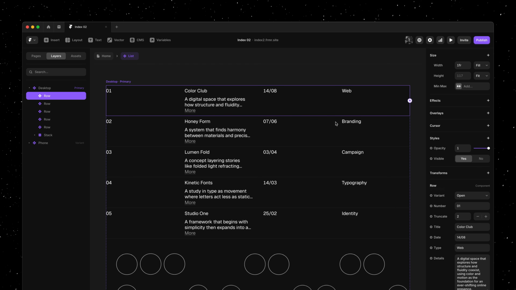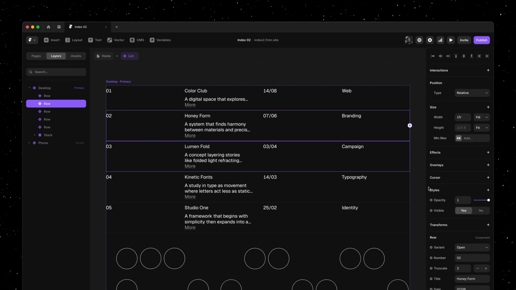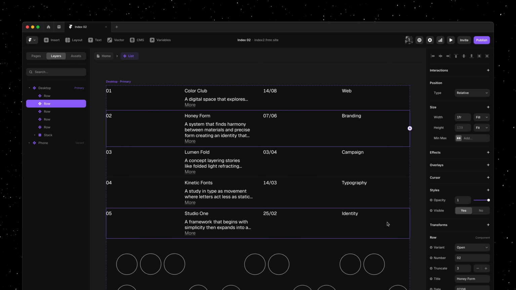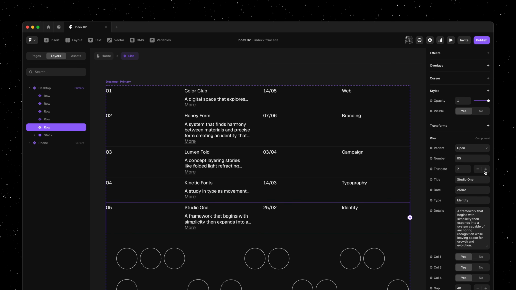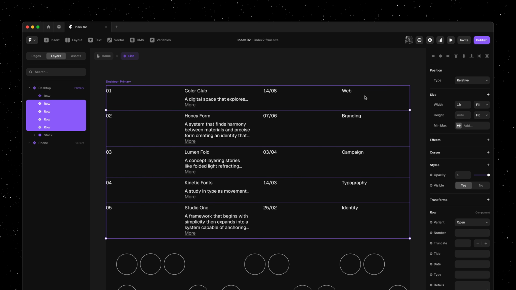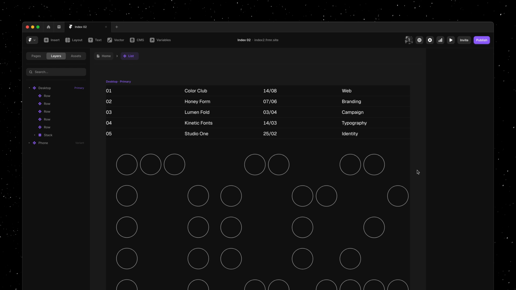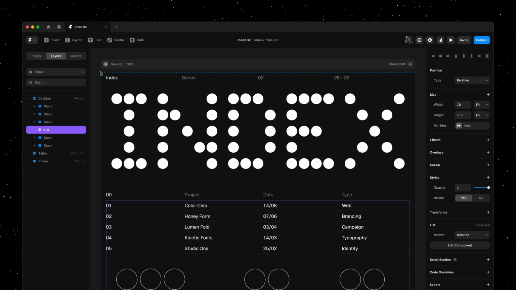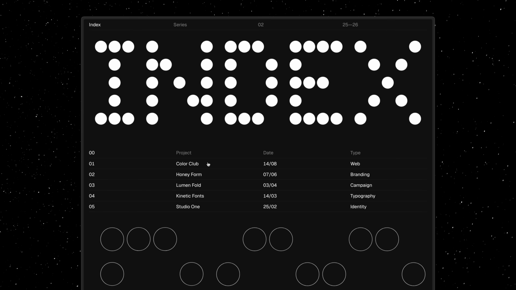And of course, we could also pick a unique amount of lines to show for each row here by putting in a variety of truncate values. So we can try something like this. Then I can select all rows and set the variant back to closed. And just like that, we have designed an accordion with dynamic contents where we have full control over the amount of lines shown per row and thus the height to which each row animates.